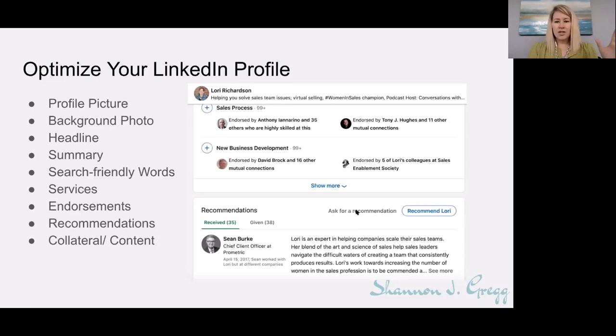In the recommendation section, these are great. And this is one of those places where I tell you, giving is better than receiving, right? We have to plant our seeds before our trees grow. So a lot of times people will send me requests and say, hey, can you give me a recommendation? I'd be happy to if I can truthfully do so, but give me a little more information.